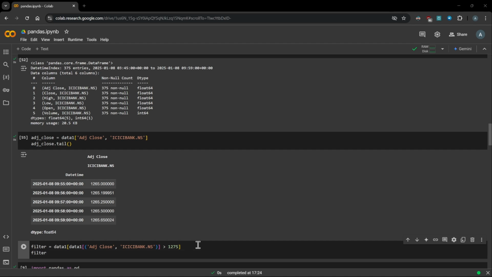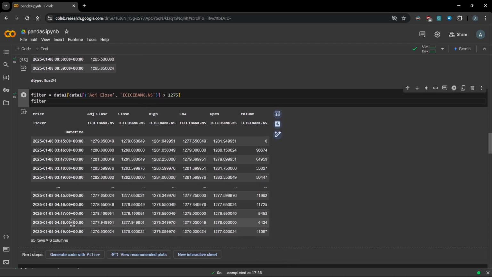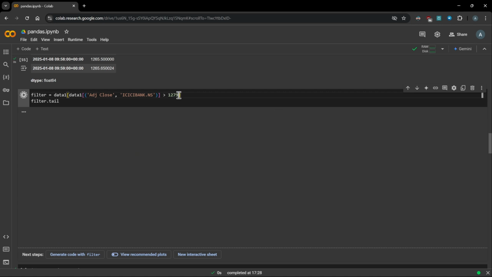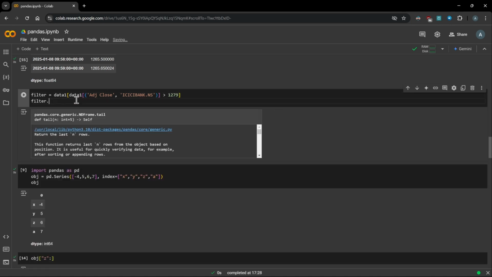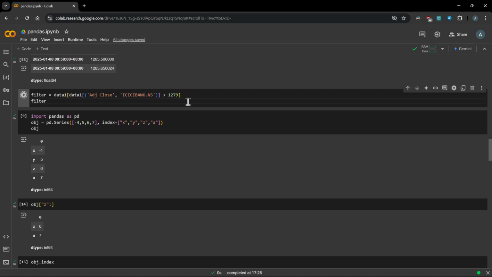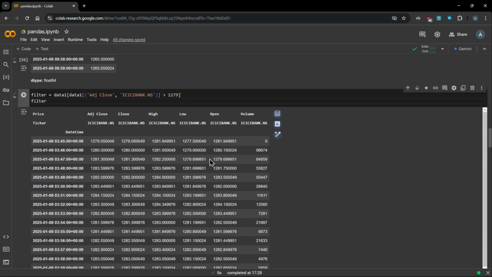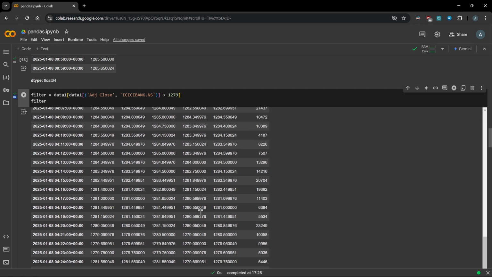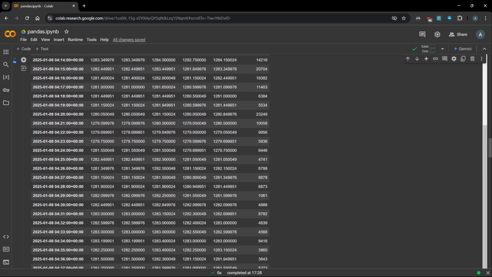Now print. Let's see on what all instances. Okay, a lot of instances. So let's give a higher value. Hmm. So on all these instances, the stock value went over 1279 rupees.